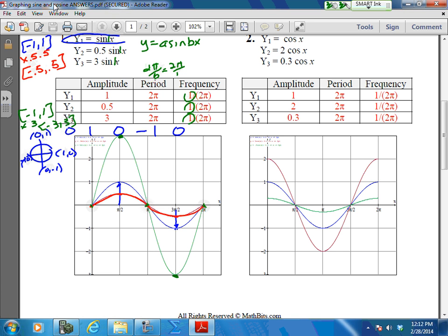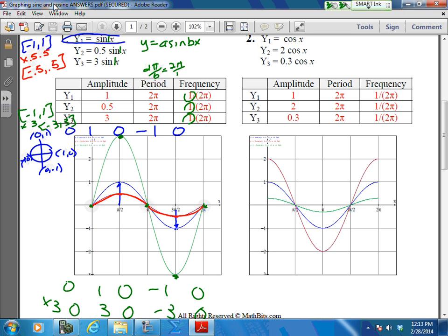And your zeros, when we translate, will be the same. We'll just have to translate the axis with us. So we multiplied everything by 3. 0 times 3 is still 0. 0, 3, 0, negative 3, 0. You could take this and just multiply all of these by 3. 0, 3, 0, negative 3, 0. And that's the pattern that you follow. Your amplitude just changes the height of this. It's this piece right in here.